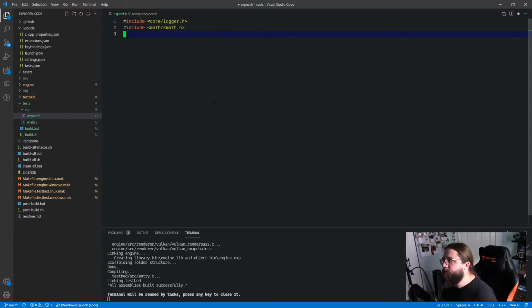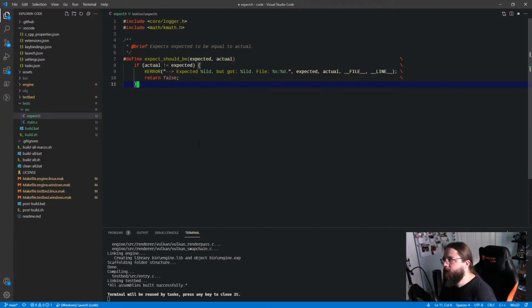And this bit I've actually already written ahead of time, so I'm just going to paste this in and explain how all this works one at a time, because this is something that I've written in a few different libraries, so I didn't feel the need to rewrite it. So the first thing we have is a macro called expect should be, where we pass something that's expected and something that's the actual, right? And it basically just compares these to say, well, if they're not the same, then we throw a k error.